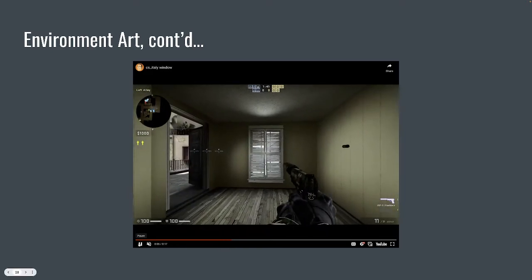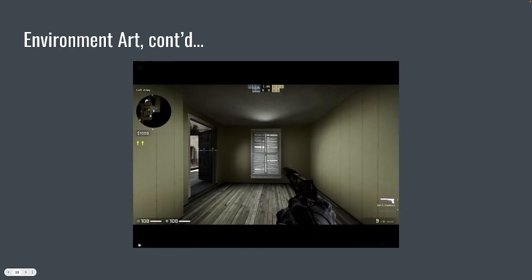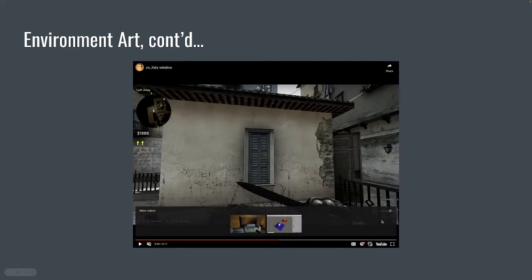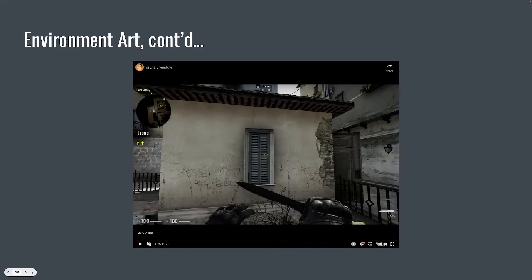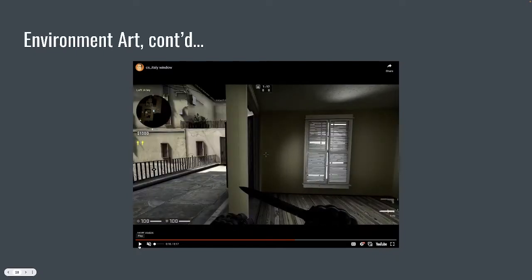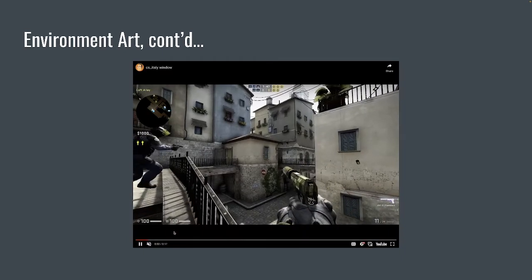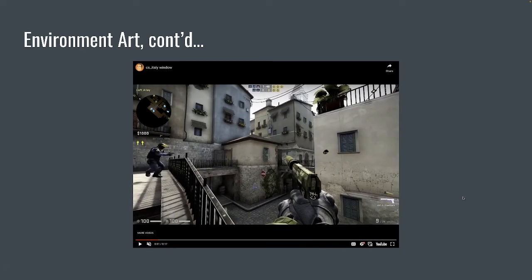Let's see, if I just finish this video, I think I'll give another angle. Yeah, so here we go. So here I'm just cheating. I'm flying through the level. Here's a close-up of that window that I was talking about on the outside. Again, it's very tall and skinny, but as soon as I fly through, the window is, again, massive. It's just purely set dressing. There's no gameplay purpose for that window.